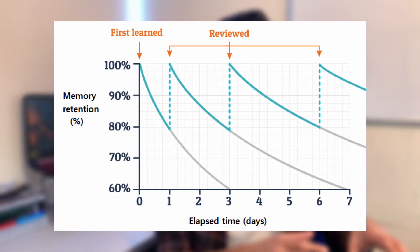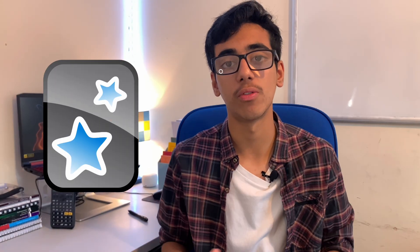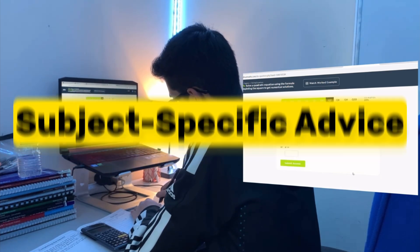Because mocks are not that far away, I'm not going to tell you to implement spaced repetition into your revision right now. For the actual exams in May and June, I'm going to try to fit that in — it's basically where you go over the same topic at spaced intervals, like every three to four days, and Anki is pretty useful for that. Anyway, here are some key tips for some of the subjects you might be taking for your GCSEs.